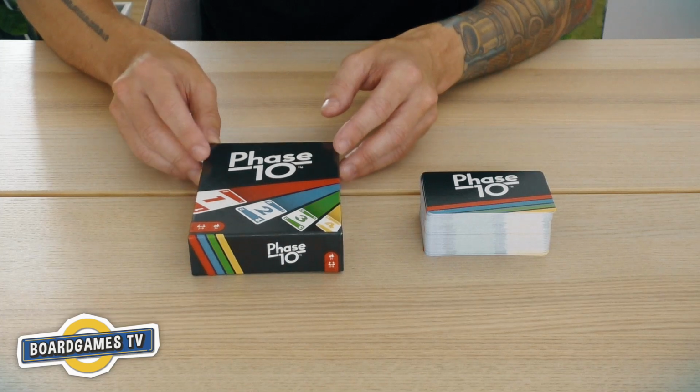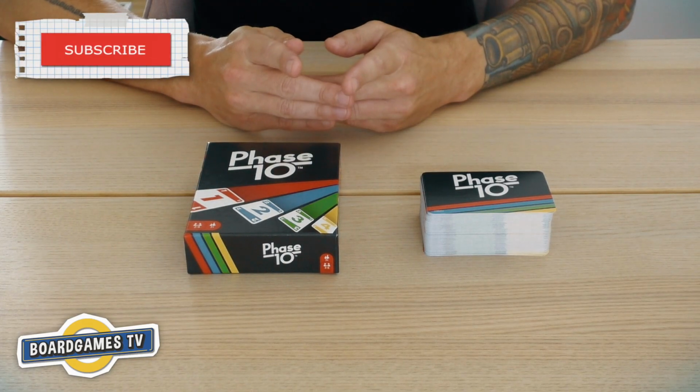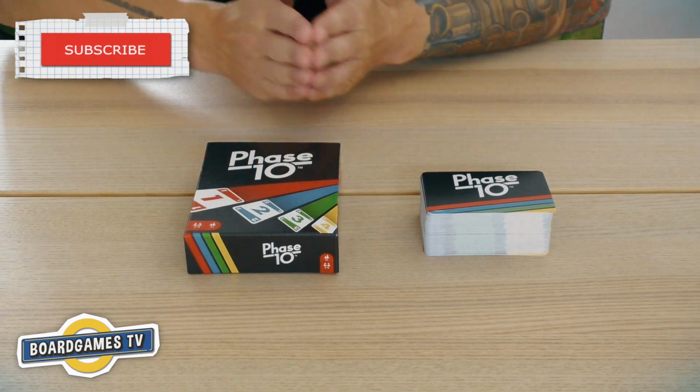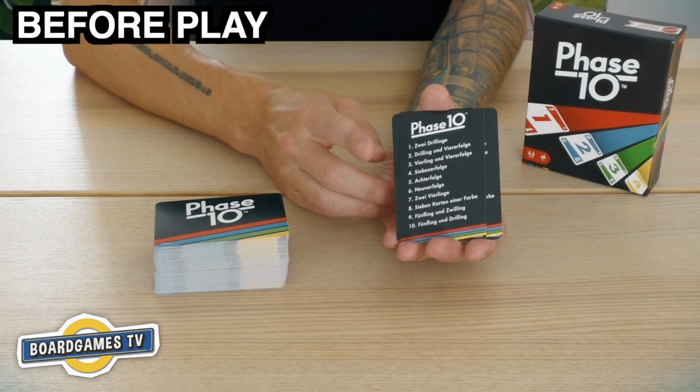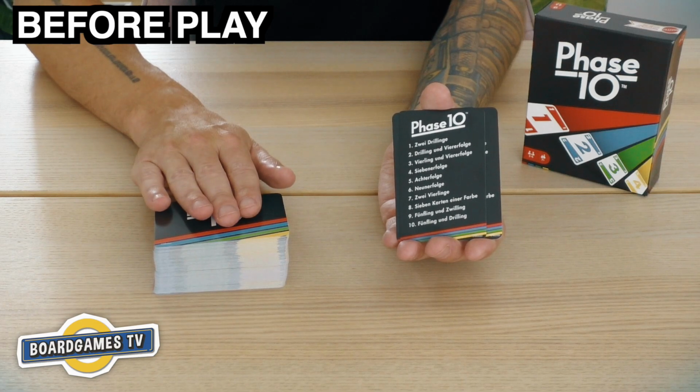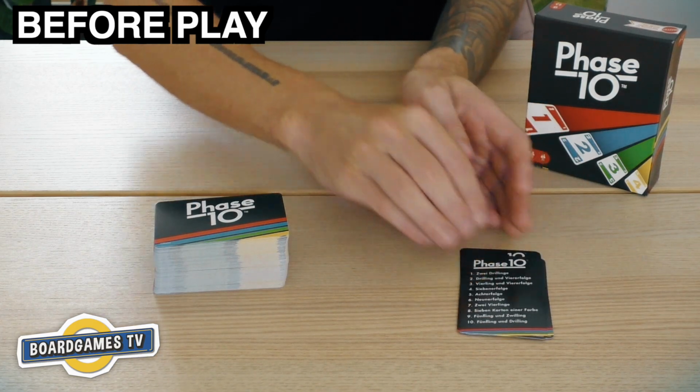Phase 10 is a card game for 2 to 6 people. The goal is to form the so-called 10 phases by placing certain combinations. One player is designated as the dealer, who first sorts out the 4 phase reference cards from the deck and places them in the middle of the table, clearly visible to everyone.